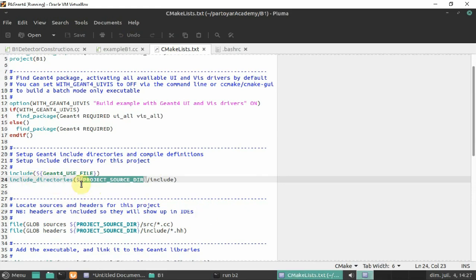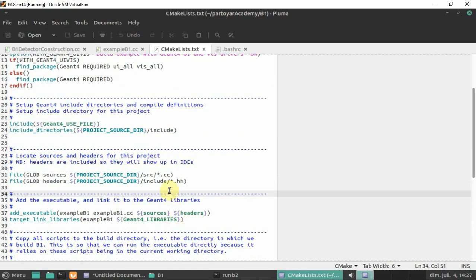And similarly, the source files available in src with the extension .cc, and the header files with the extension .hh.